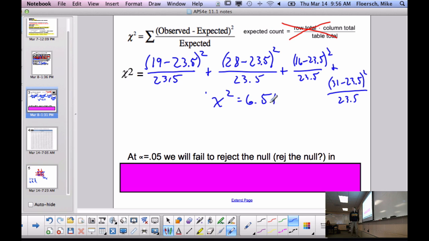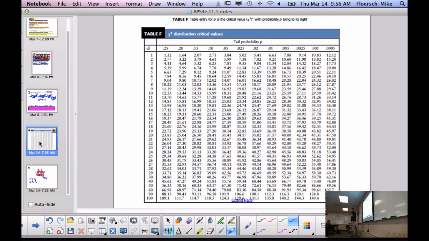So now, if you look at your College Board sheet, the sheets that you could use for the test, they have a chi-squared chart in there. They have it in there for a reason. Right? And there's a reason why they gave us the chi-squared chart. You have this in your table. It should be one of the very last charts that they give you. It's the last page. What is table C? Well, this is table F, but in your packet, what is it? Table C. Okay, in your packet it is table C. It's the very last one.